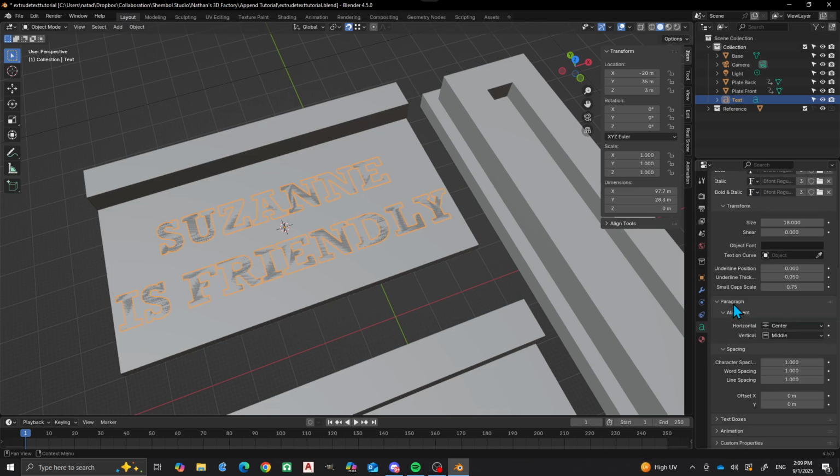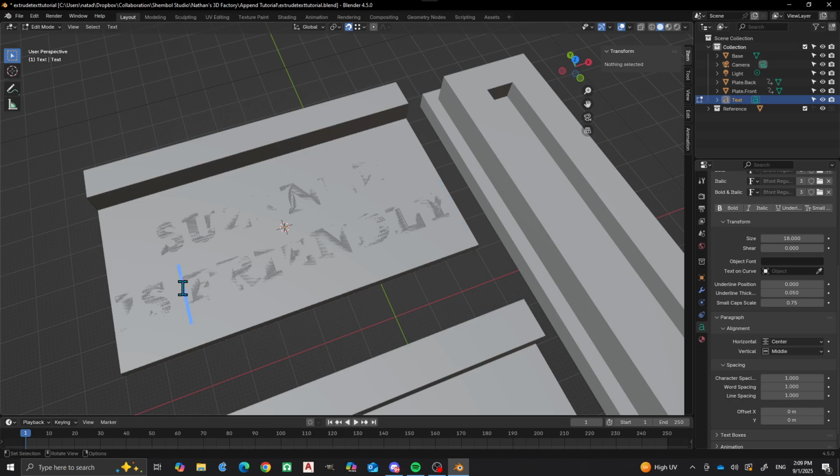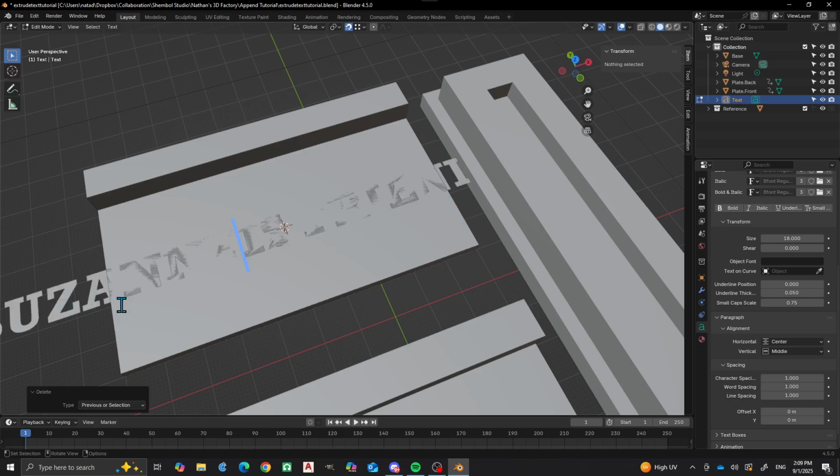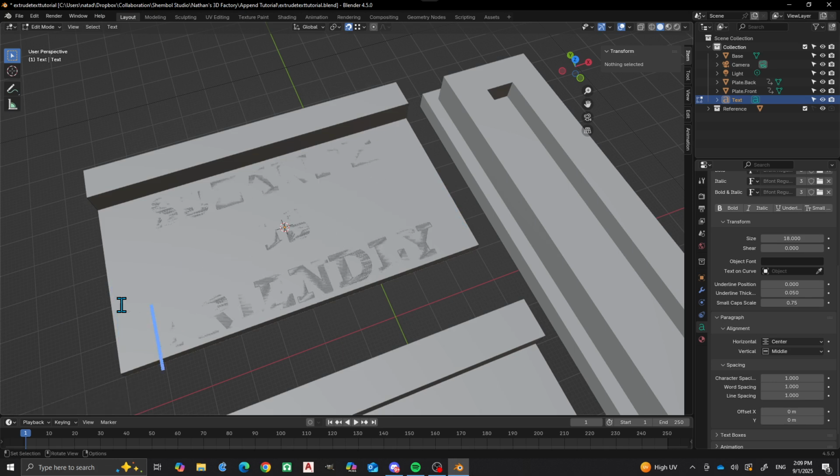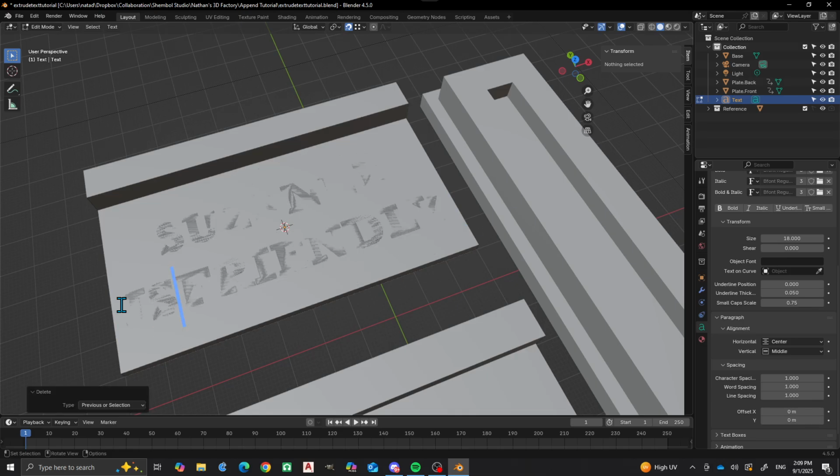Okay. And then what I can do is I can adjust the vertical position here. And I can even adjust my lines, right? Okay. I think I like the spacing like this.